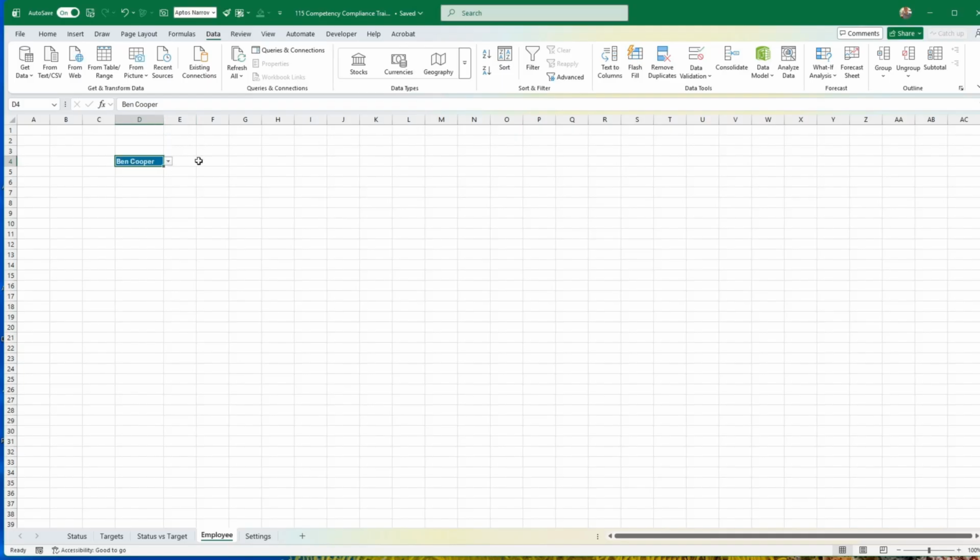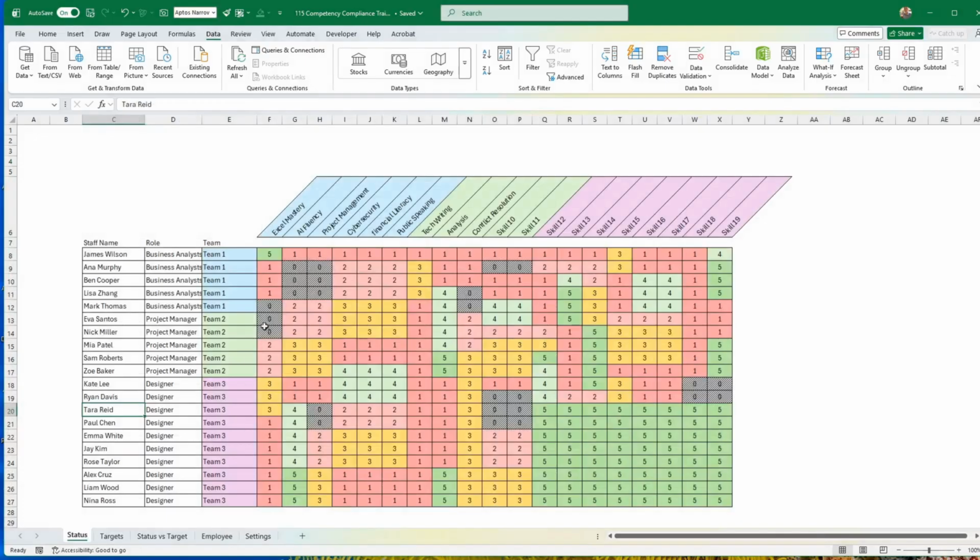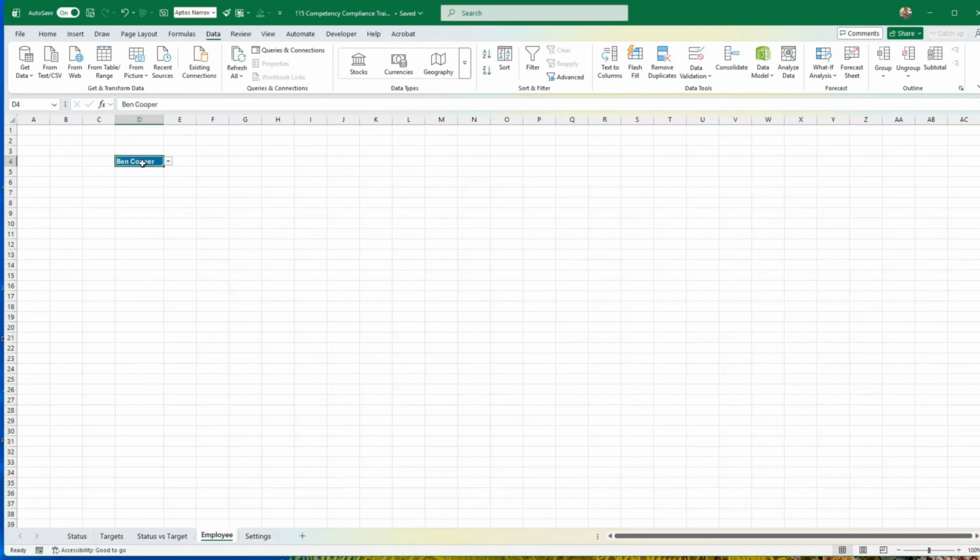And here I want to bring back, for that very specific staff, the status, the target, and the status vs target. We should be able to calculate that, so I don't think we'll need to bring it back from the third tab. There are several ways to do this. I could do a nasty XLOOKUP on all the lines, but what I want to show you today is the filter.